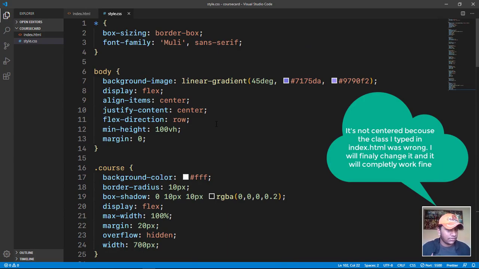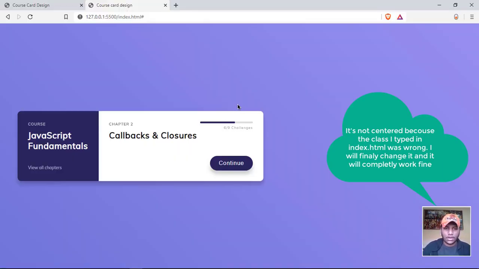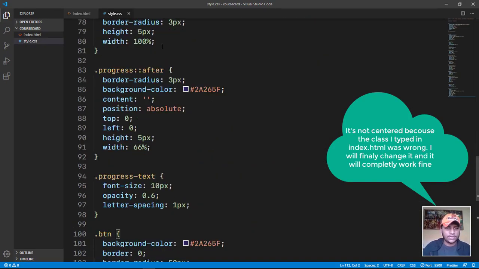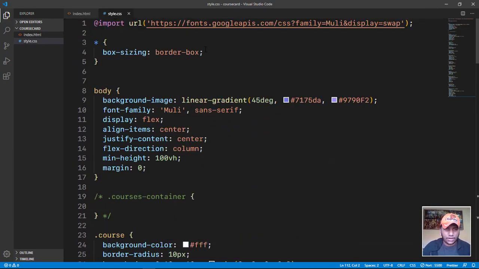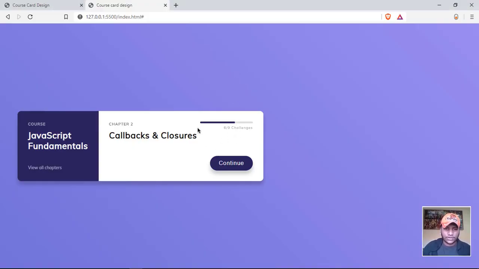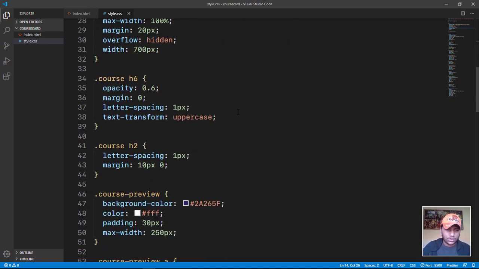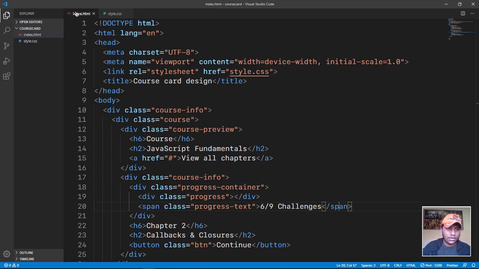Let me just guess it. Well, the thing I basically changed in the CSS is that I just imported this from Google Fonts and gave it a font of Muli, a sans serif. So that's what it did, and also just a font itself. But the only issue is that it's not being centered. I actually don't know what's the error right there. Maybe not even my index or HTML. I'm not pretty sure I made any error, but let me just take it out.